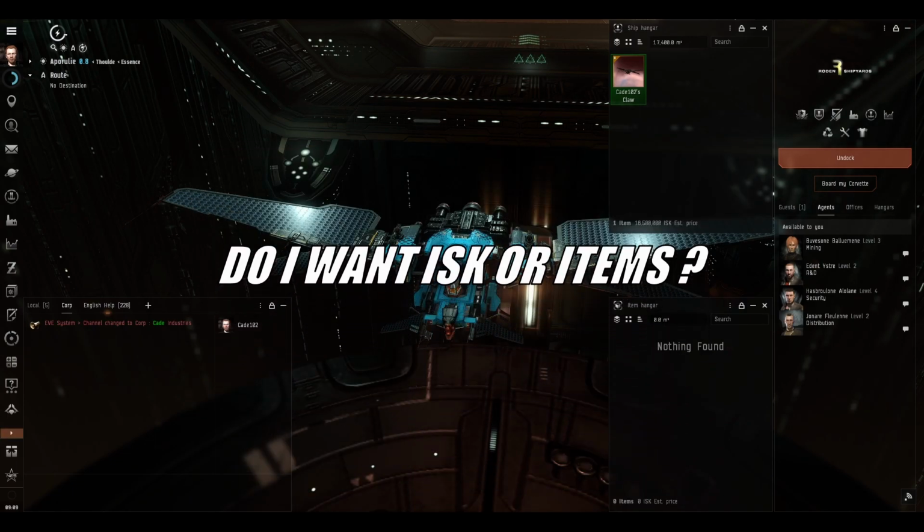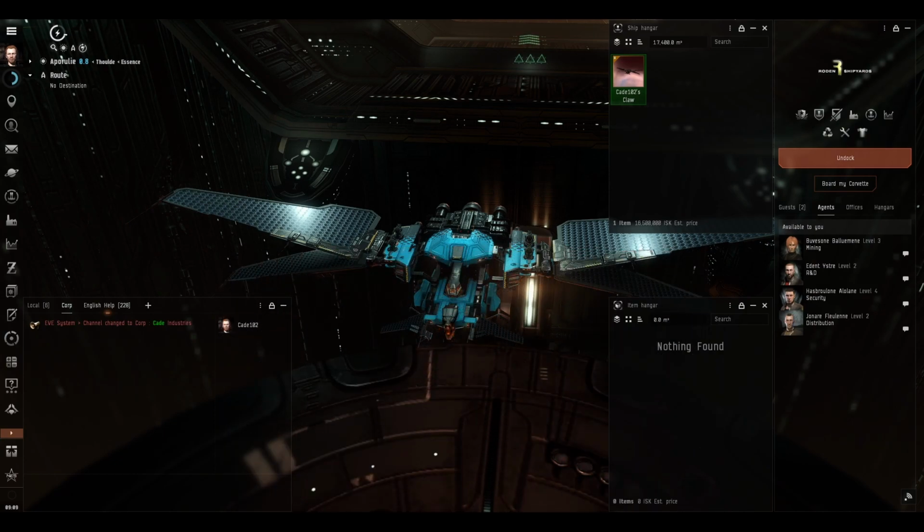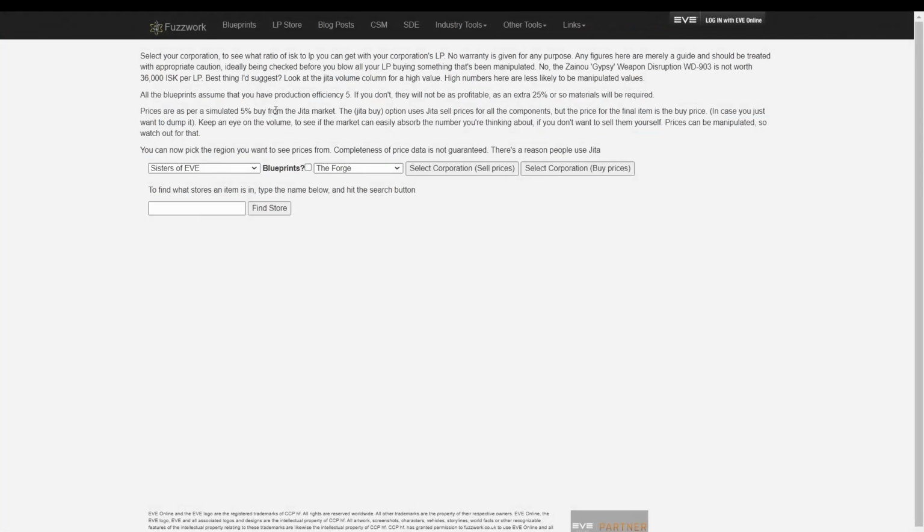Hey, let's talk about loyalty point strategies now. If your goal is simply to convert your loyalty points into ISK, then you can make use of another website, which I shall show you just now, which will show you the profit per loyalty point for your corporation. This is the website here. It's quite simple. What you do, you come over here to this list, you find the corporation. I believe we're in a Rodan Shipyards station. This next filter is where you're going to be selling it.